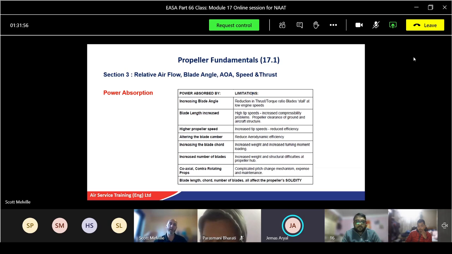Likewise, when the aircraft comes into land, they will also put it into a small angle of attack, because that presents more of the blade to the airflow and it acts like a drag, an air brake, as it comes into land. So lots of power at take off and landing. Once you're cruising, you just change it to a coarser blade. Questions you might come across will be variations: the aircraft's going faster, what happens to the angle of attack, or you get increased RPM, what happens to the angle of attack, or if you decrease RPM. You could get a variation of any one of those four configurations in the exam.